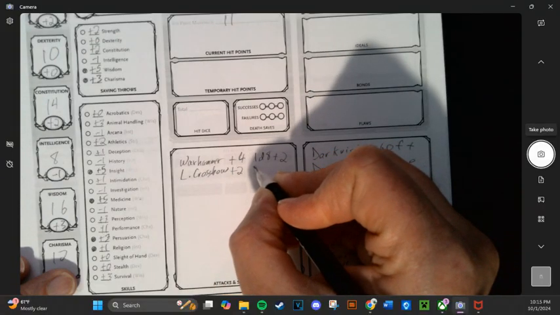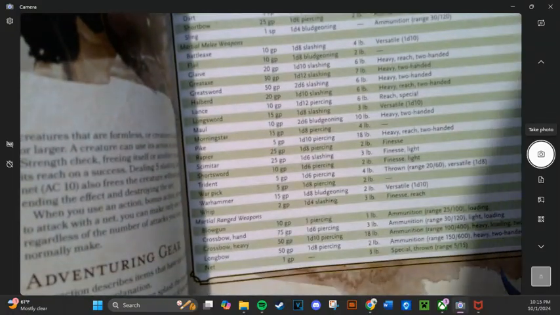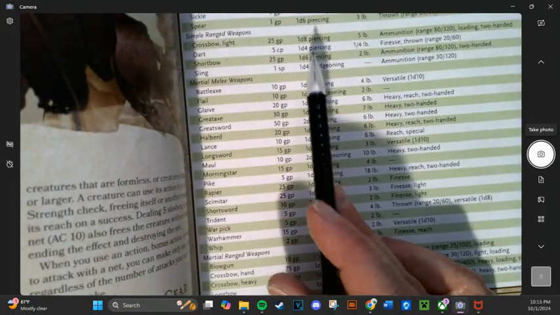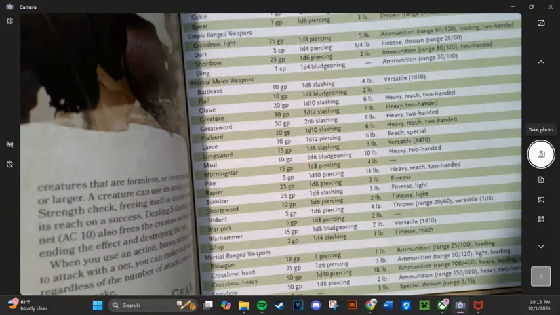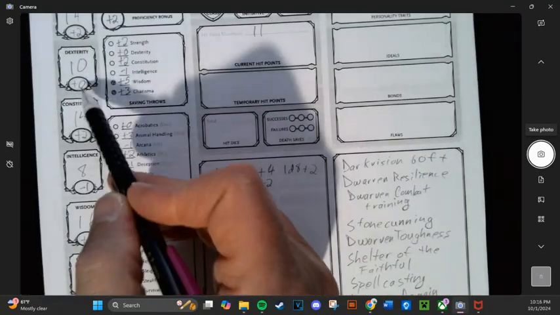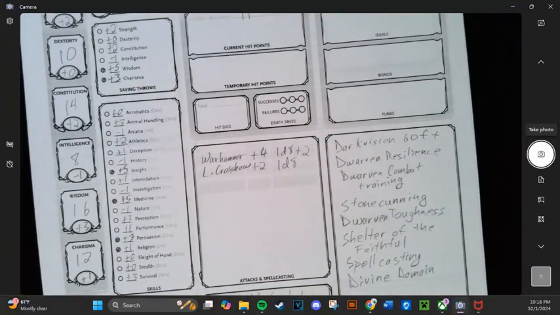And then when I look at the sheet right here for light crossbow, where is it? Right here. It does 1d8 piercing damage, right? And we'll talk about this stuff later. So it does a d8 of piercing, and I do not have a dexterity bonus, so I don't get to add a damage to that like I did for the Warhammer.